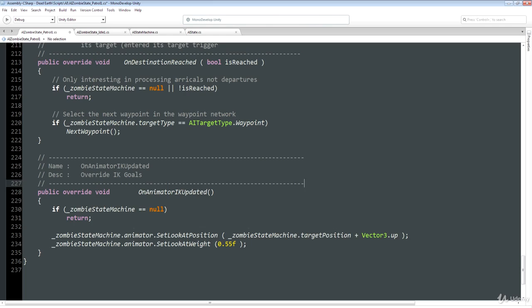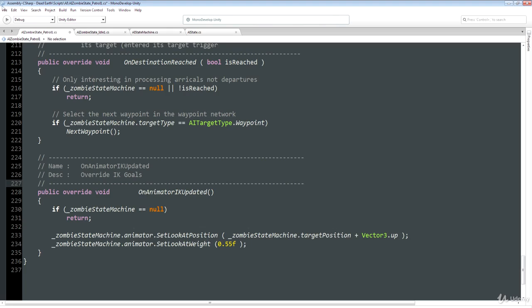And like I said, it doesn't really make that much sense in the patrol state, but when we're in the pursuit state and we've got the zombie running or sprinting at the player, it's going to be much more convincing if when it's running at you and running around obstacles, its head is still sort of fixed on its target. That's going to be pretty frightening when it's running at you in that way.